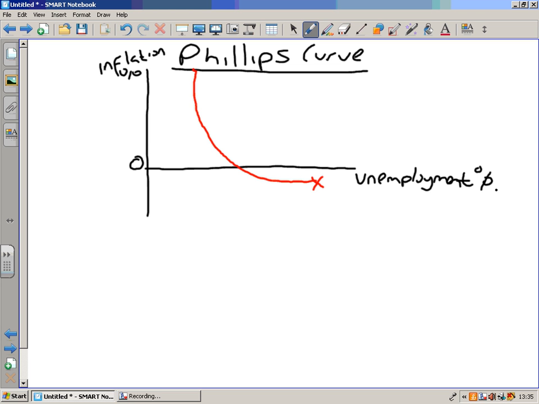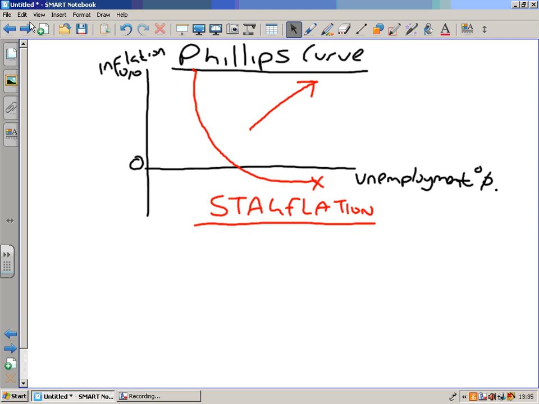The problem with this basic Phillips curve is, though, that in the 1970s, this theory was seen not to work. So this relationship didn't happen. What we actually found in the 1970s was that inflation rose with unemployment. We had this positive relationship. Unemployment was growing, but inflation was increasing as well. And this seemed to suggest that the Phillips curve was no longer a good representative model for our economy.